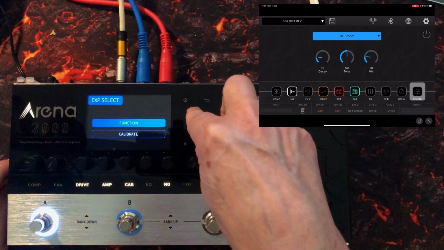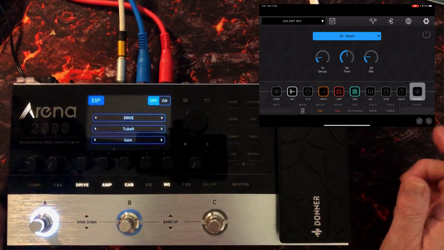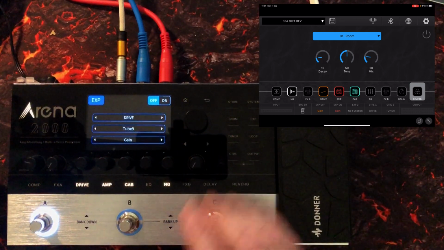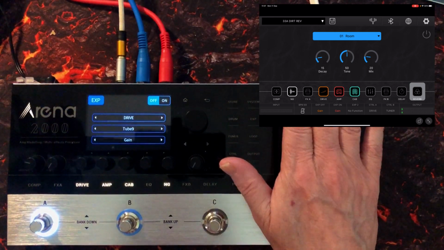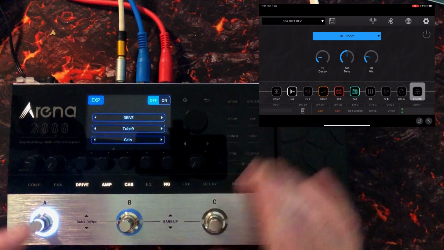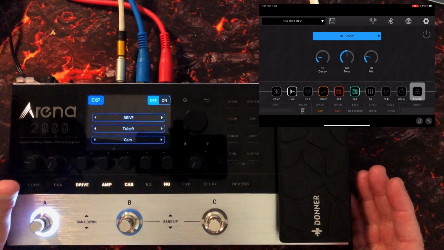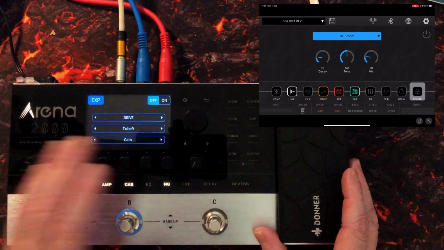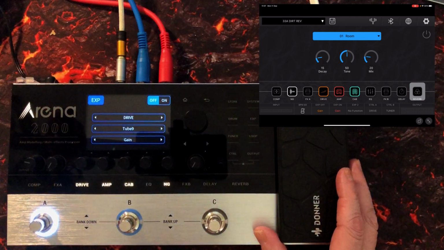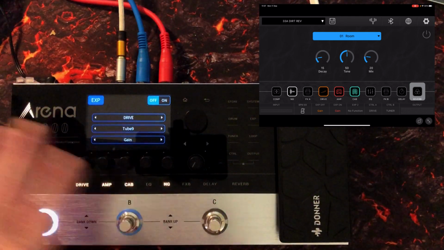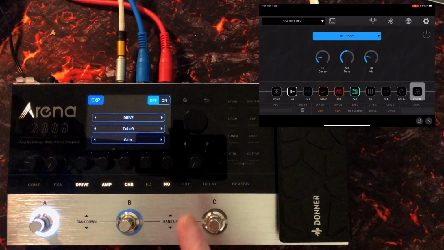It's easy. Function, you'll see, is drive, and you've got the amount of drive, right? This can be set different for every single patch. So you can set a volume for one patch, a wah-wah for another patch, the delay time for another patch. It doesn't matter. It's easy to set up as well.